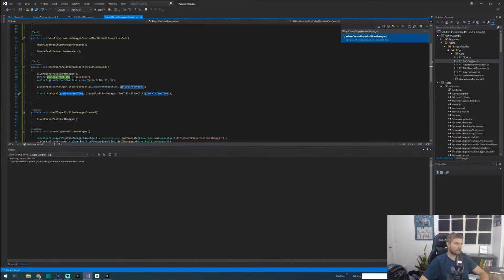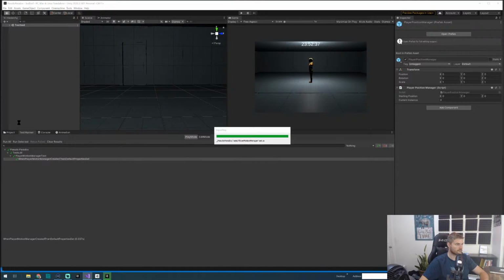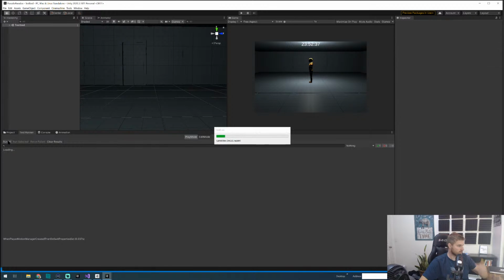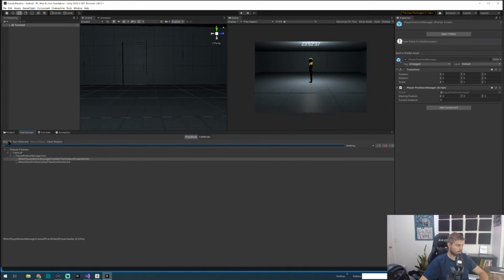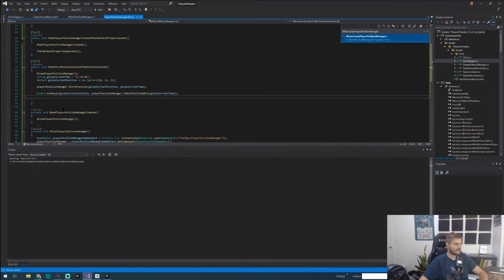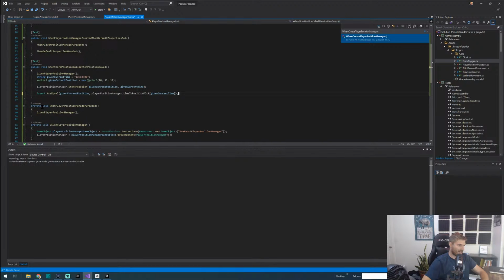Actually, that's not true. This is going to give back the current position when we pass it the current time. Great. So let's see if that worked. Great, it works. But how do I know? Maybe my test is broken because we didn't do TDD. We didn't write this code where it was failing first and then we got it to work. It could just be broken and passing no matter what.